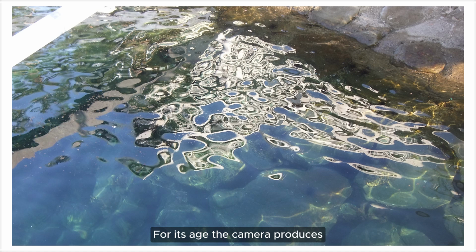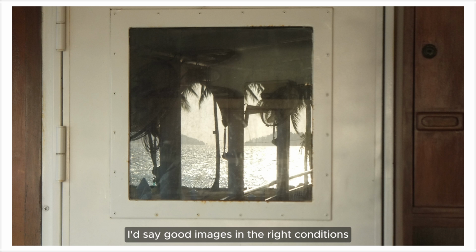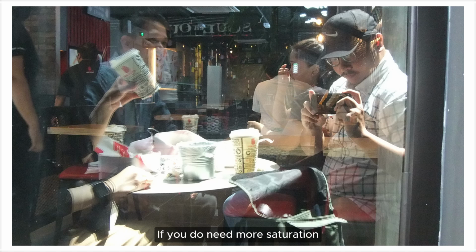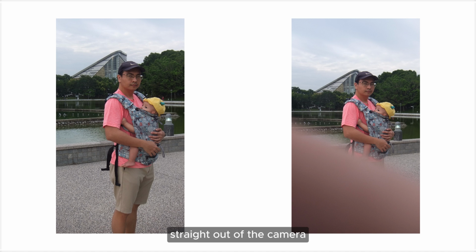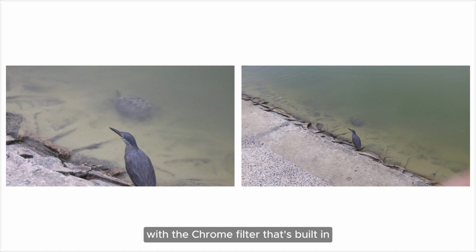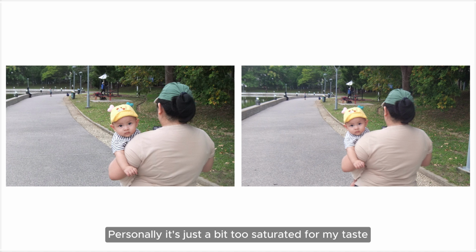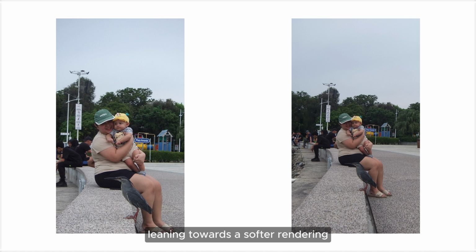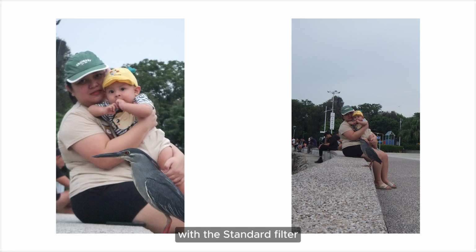For its age, the camera produces, I'd say, good images in the right conditions. They are fairly sharp and the saturation is just nice, at least for me that is. If you do need more saturation straight out of the camera, you could bump it up with the chrome filter that's built in. Personally, it's just a bit too saturated for my taste. The colors are honestly pleasing, leaning towards a softer rendering with the standard filter.